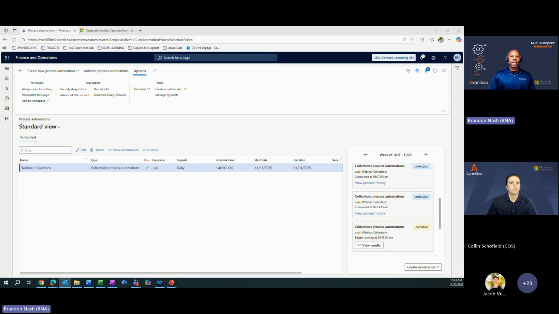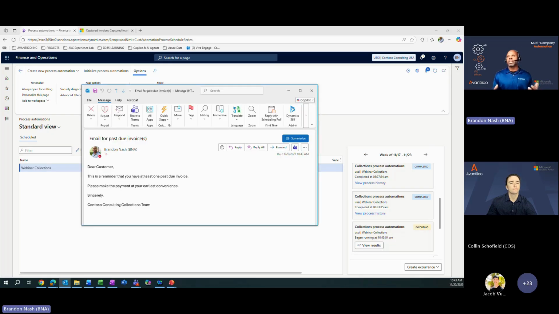So again, not something that we want to necessarily trigger for our users to have to do. As you can see, the system just does it automatically. Now, I do have to make a mention in terms of the collections email template in standard D365. It does not have placeholders. So that is something that you would have to do a small modification to have the email template leverage placeholder functionality for the collection letter email template.